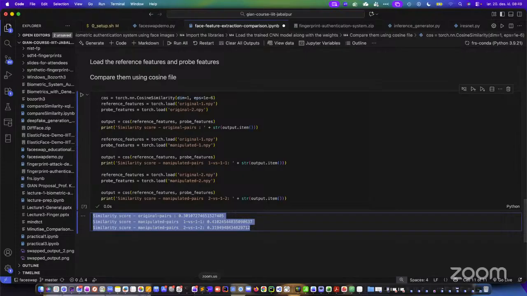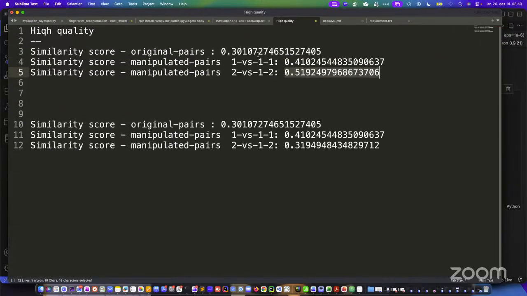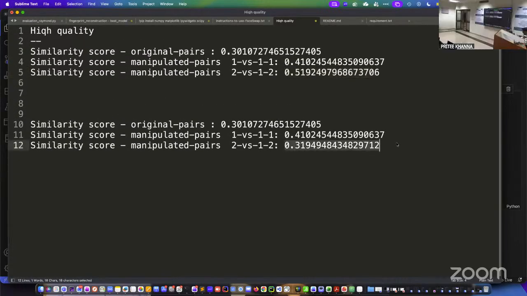You see this? So in the previous case, it was 0.51. In this case, the score has decreased down to 0.31494. So you can still have a match, but what is interesting to note is this: in the original pair it is 0.30, while in the second one, although the quality is lower, it is still higher. The comparison score is going higher. So which means that even with low quality images, not 100%, at least you'll have a success of more than 60, 70 percent.